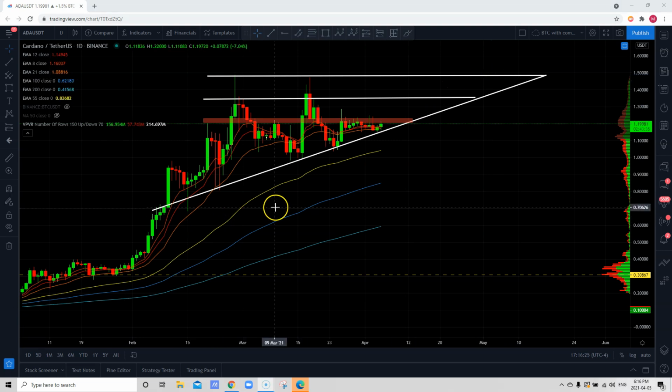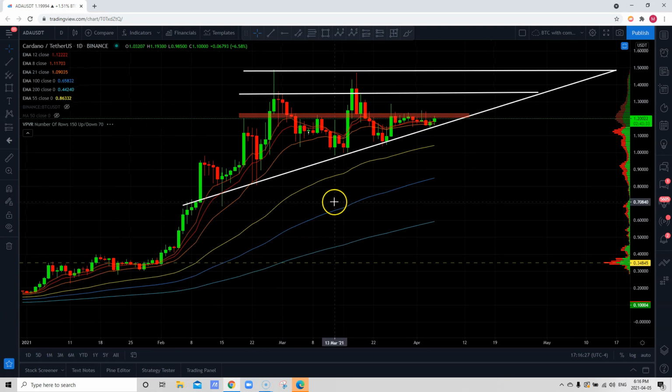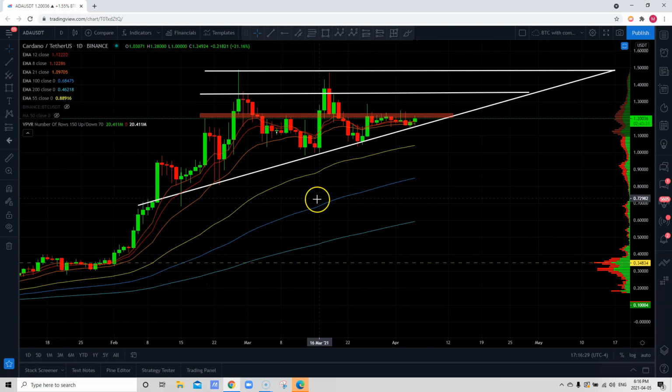So I think it's pretty clear how the boundaries are set up for Cardano's price action so far. We can see a clear support zone which is inclined upwards, telling us that the buys are coming in at a more aggressive rate as time goes by. Also, we have a very clear resistance zone here at the $1.49 to the $1.50 region, where we touched it twice already and clearly retraced afterwards.